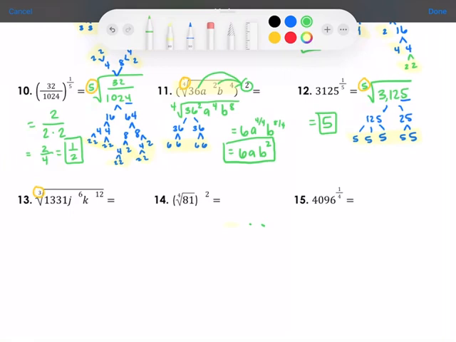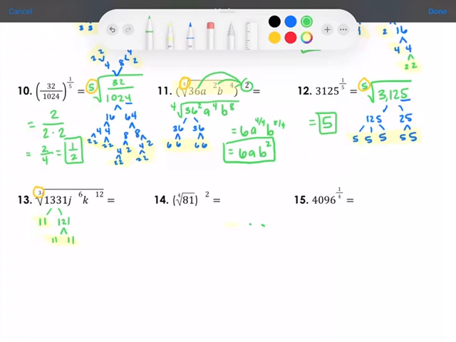So usually at this point I'll try to divide it by 7, and 7 doesn't work. If 7 doesn't work, I will try the number 11, and 11 does work. 7 and 11 are prime numbers, which means that they can't be divided evenly by anything else. So if all else fails, you can usually try 7 or 11, and you can find a factor. When I divide this by 11, I got 121. 121 is also divisible by 11, and it's actually a perfect square. So I get 11 and 11.